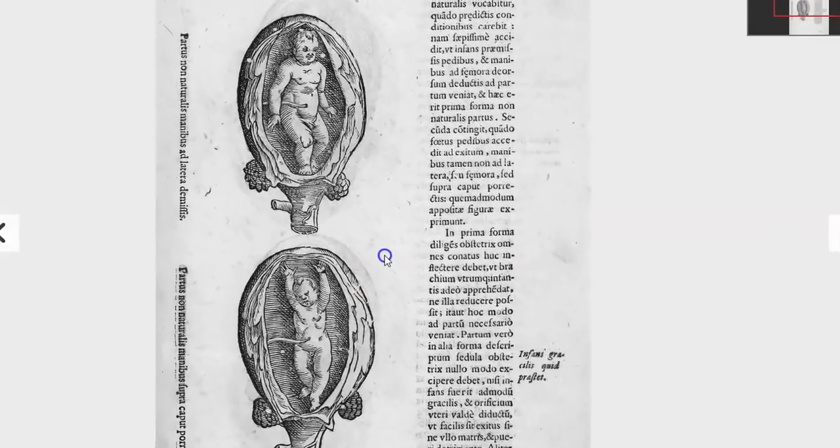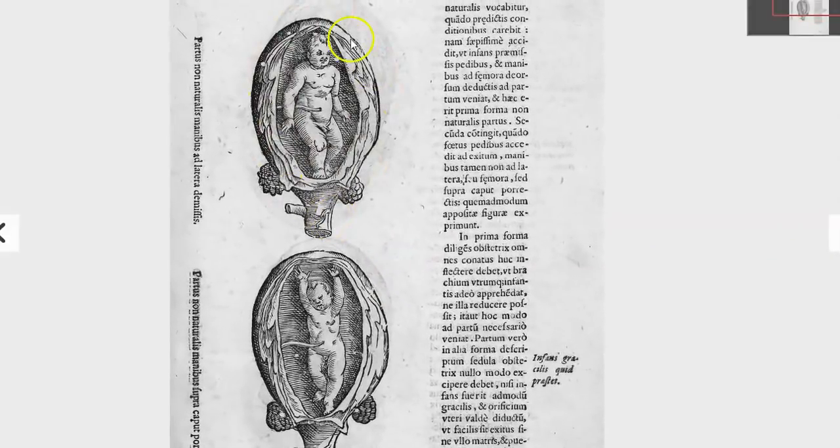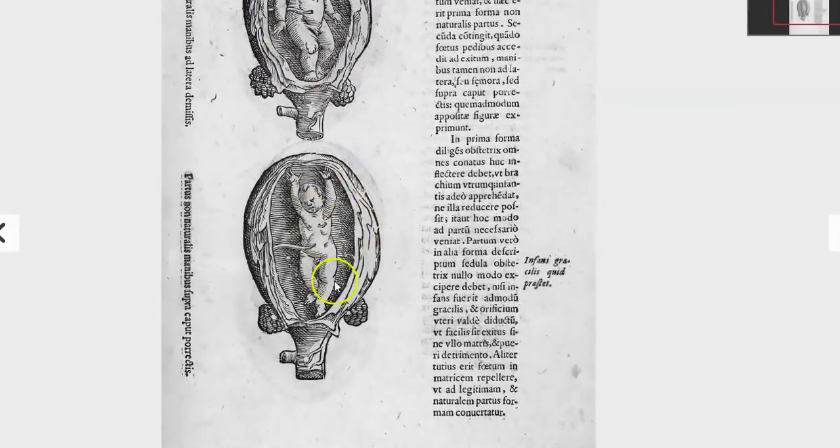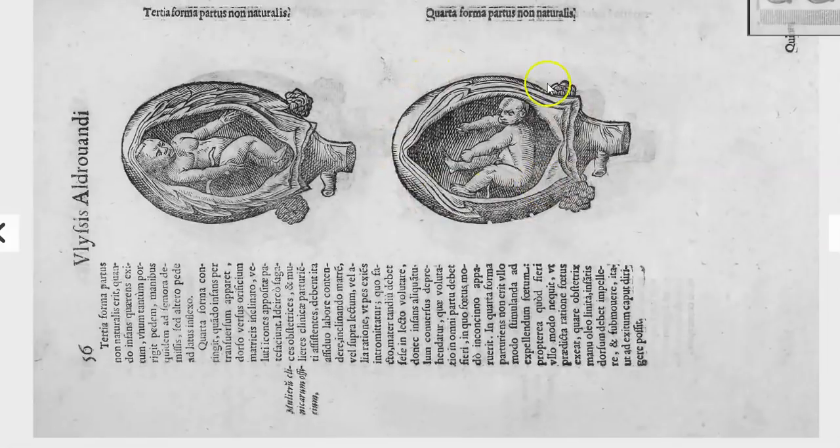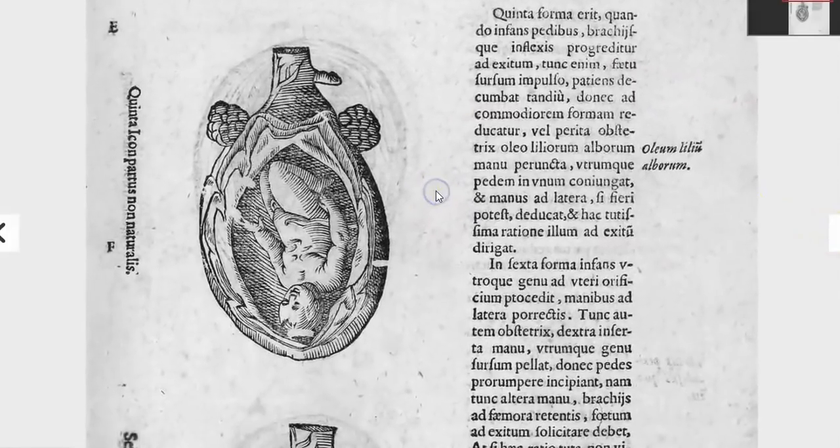But yeah, I mean, how did they draw these guys? How did they know how this all looked? Because you can imagine, this is obviously a womb, got babies in there. But to see it like this, you need to be able to get rid of all the blood and all the fluids to be able to see. If you're cutting people open, you don't actually see the structure because there's blood and stuff in there. So how did they know that this is what it looked like? I haven't studied up on wombs lately, but it looks like it's probably fairly anatomically correct.